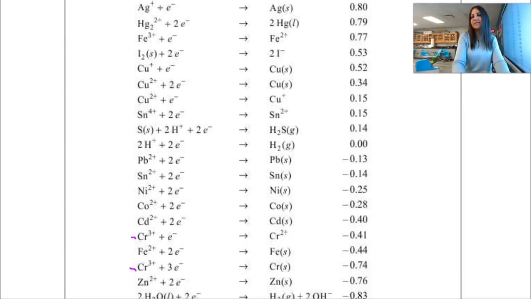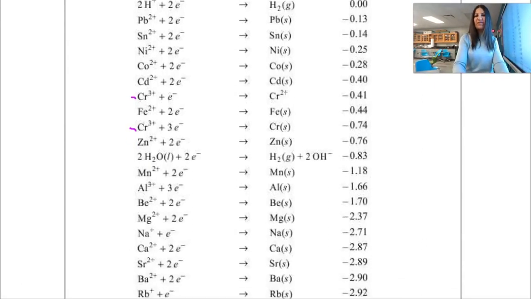All right, so let's take a look down here, and they wanted us to find zinc. It's not alphabetized, so I kind of have to just scroll down. Oh, I see it right there, and I can see the zinc plus 2 electrons, and that's giving me a negative 0.76 value. Now, the way that this is organized too, we can see that there are, for example, 2 chromiums. There's chromium here, there's another chromium here, but this one's only gaining 1 electron. This one's gaining 3 electrons. So depending on how many electrons are being gained, that could be a difference.